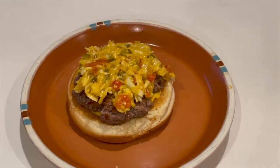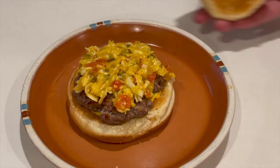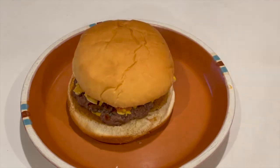This recipe is based on the relish burgers that my dad used to eat 70 years ago at a diner in our hometown.